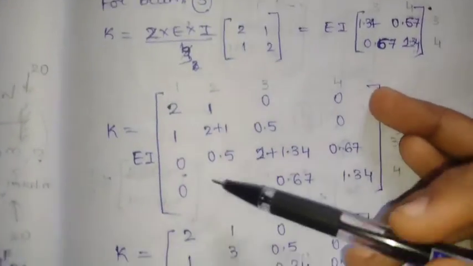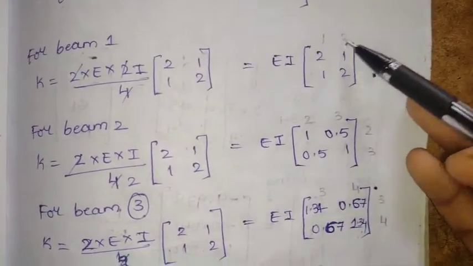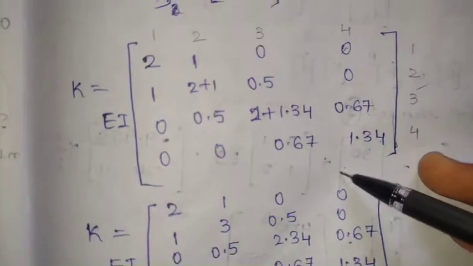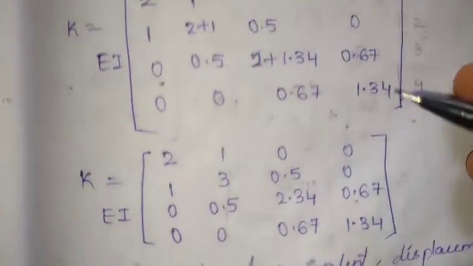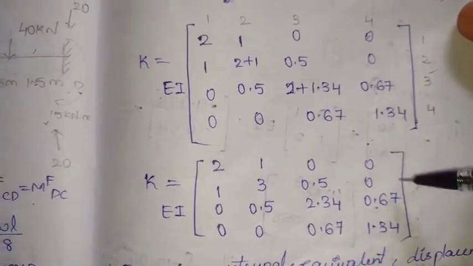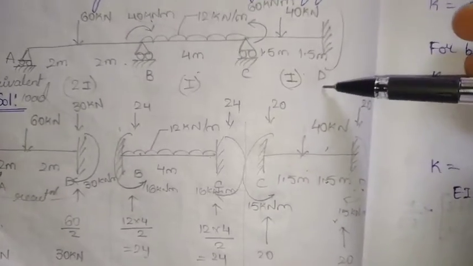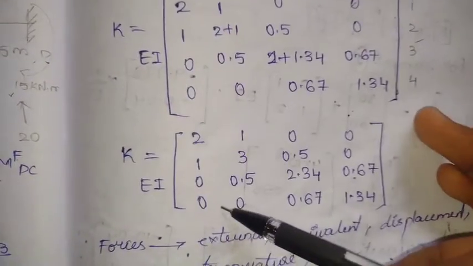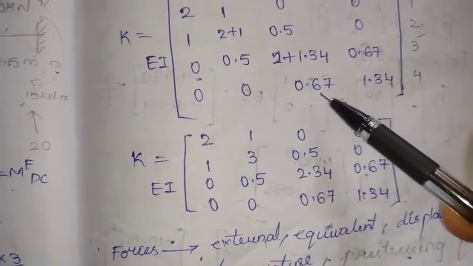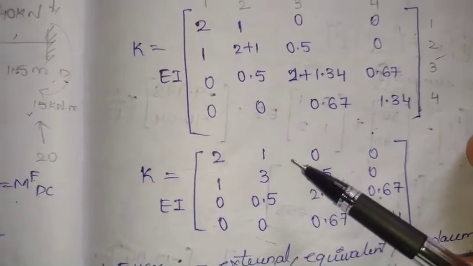We will now evaluate the global stiffness matrix, with indices 1, 2, 3, 4 along rows and columns, the same as we gave the notes over here. We will simply write it over this. Next, you know the next step: we will apply the fixed end conditions. For this given beam, only support D is fixed, so we eliminate this row and this column. We get a 3 by 3 matrix, which is our new global stiffness matrix.